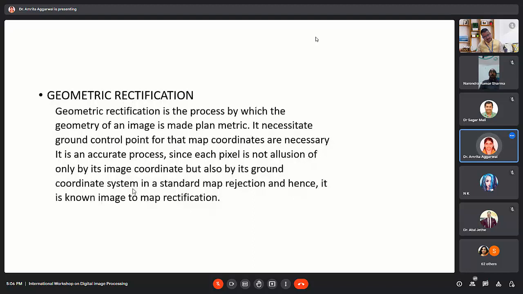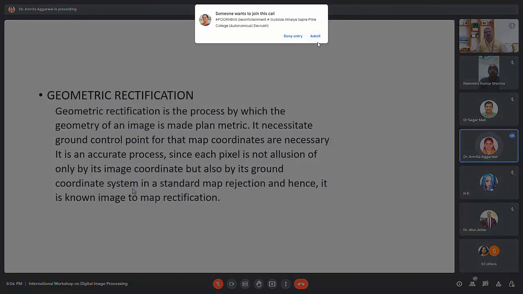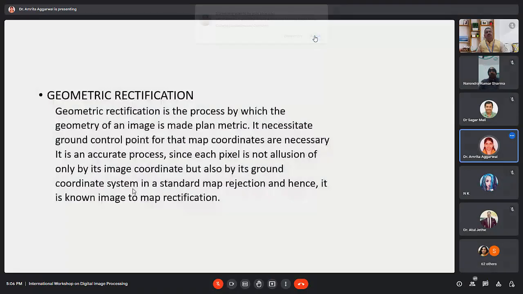Okay, a map is very different from an image or a photograph, because a map has map components like the title, the legend, the key, the north arrow, the surrounding areas. It also has a grid, and it is only printed on a limited size of paper, or displayed on a limited size screen. So you cannot say, oh, I'm going to join 5 pages and make a map. No, the entire area has to be covered in one page only, so that the reader is able to read the map properly. Therefore, it is also called map rectification.